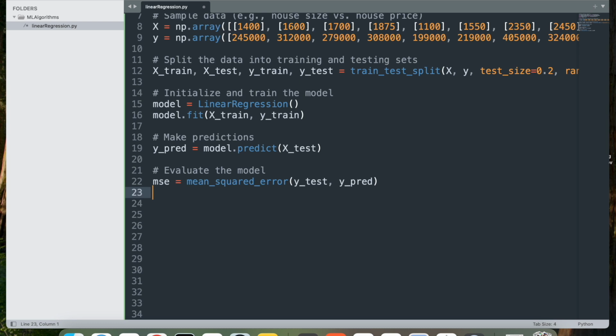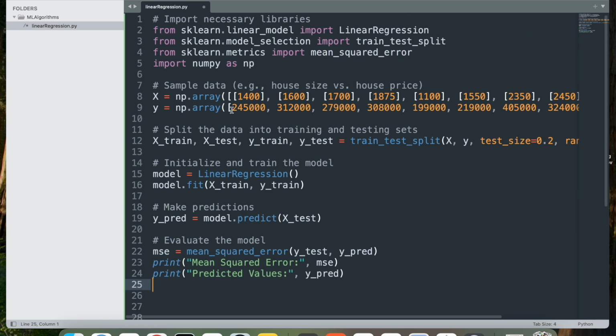Next, let's go ahead and print these out: print the mean squared error and print the predicted values. Together, this code demonstrates a full workflow for training and evaluating a simple linear regression model in Python, from data preparation and data training to prediction and performance evaluation.